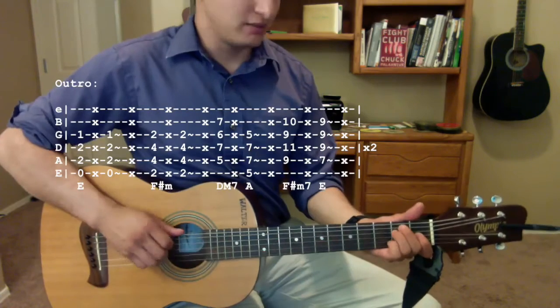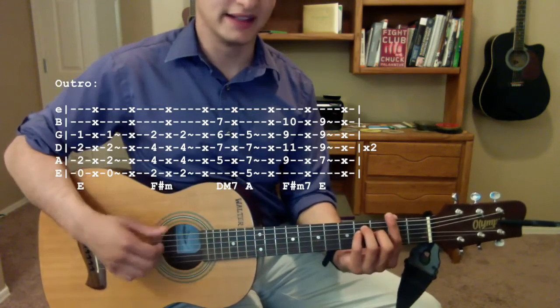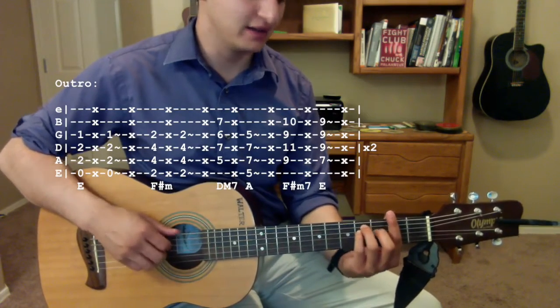So again, strumming pattern, pluck, mute, pluck, F sharp minor, and again the 4 lowest notes. So the F sharp minor gets E, A, D, and G again.